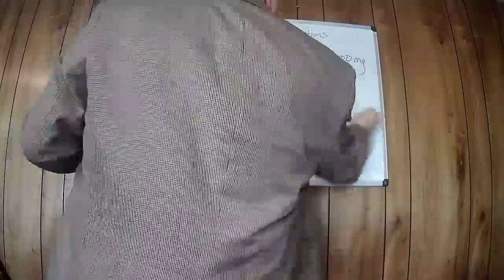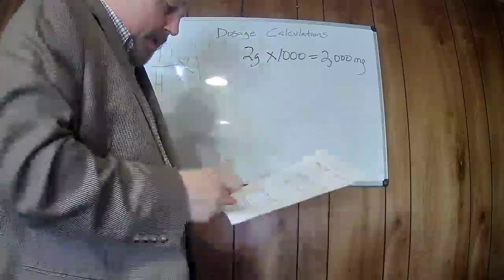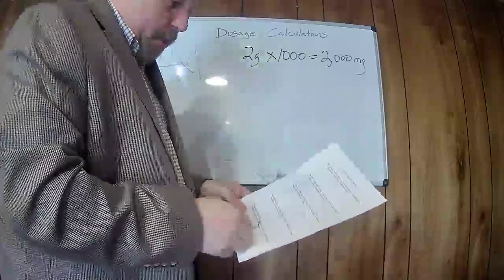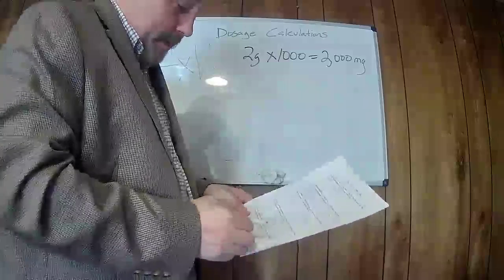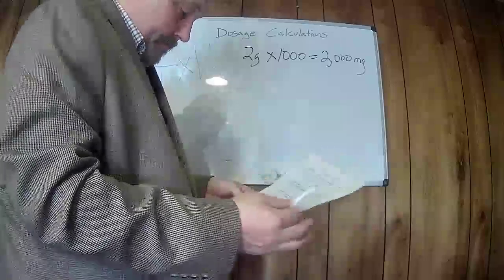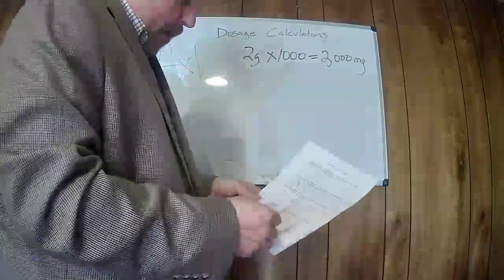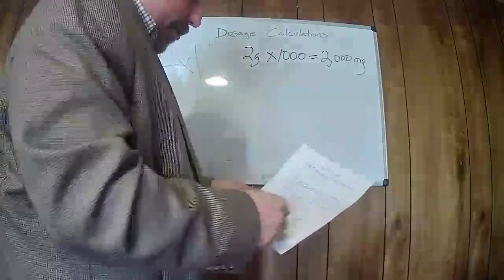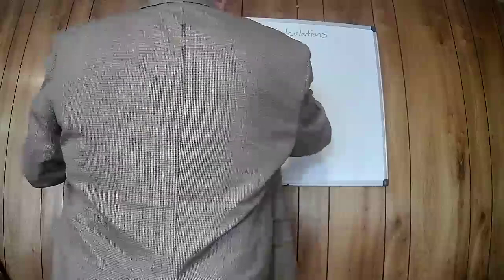And for our last one, let's look at number 5. What do we got here? Patient is ordered to take 0.5 milligrams IV daily. You're supplied with 4,000 micrograms per 2 milliliters. So, again, easiest way is going to be to convert this micrograms to milligrams. So we have 4,000 micrograms. We're going to divide that by 1,000 equals 4 milligrams.